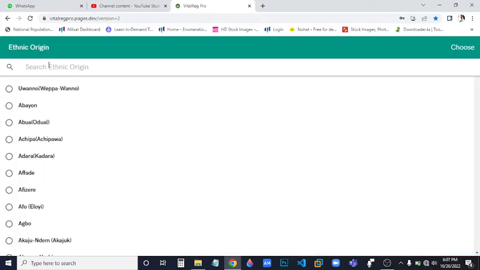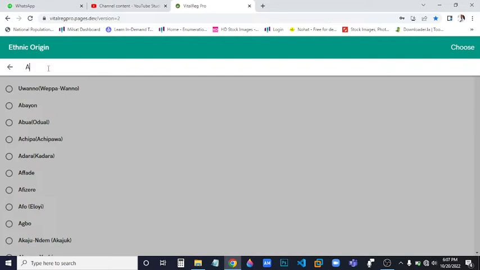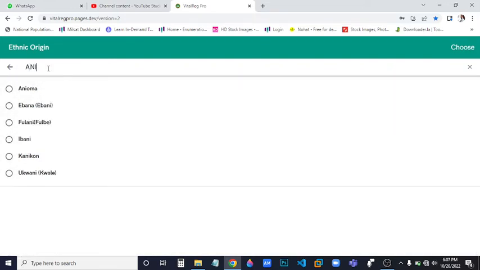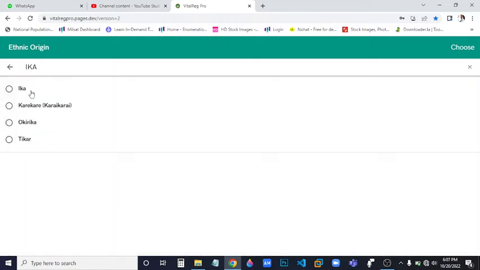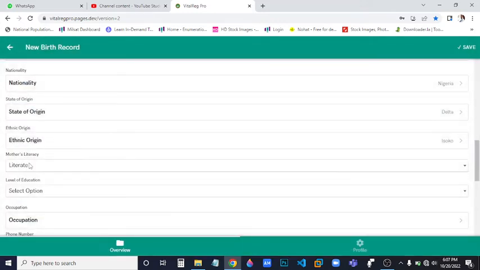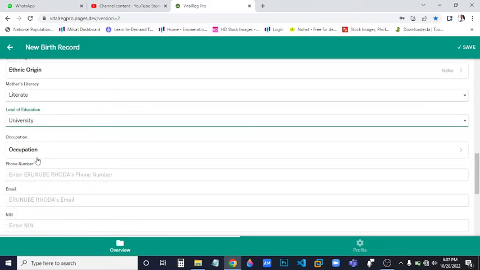Ethnic origin. If it is Anioma, you type ANIO. Anioma will pop up. If it is Ika, just type IKA. It comes up. If it is Isoko, ISOK. See? So you can actually search for your ethnic origin. Now, the level of education, you select as applicable.